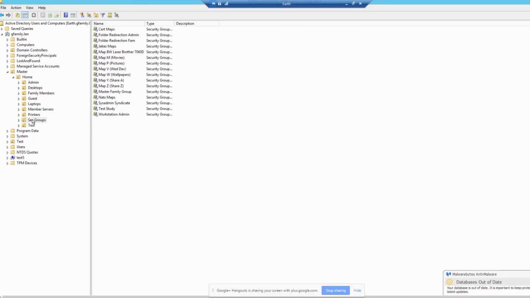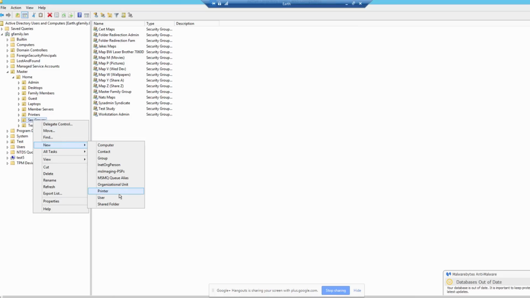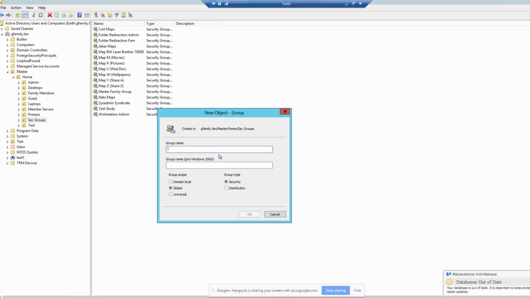So what we're going to do now is create that group. We're going to go new security group. You probably would never actually make a security group called wallpaper, but for this lesson, that's what we're going to do. You'd probably have a general policy that would have wallpaper in it and a few other things. Having a group policy that controls all the wallpaper in the company might be advantageous. It might be something your company asks you to do, because let's say there's a company logo or any kind of insignia that they want on everyone's desktop. They might ask you to do this, and lots of places will. So we're going to say wallpaper.